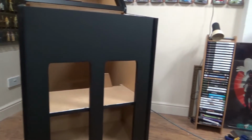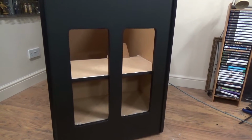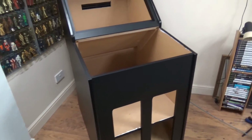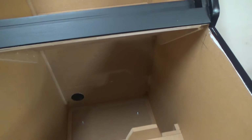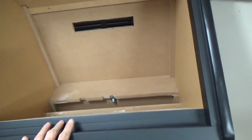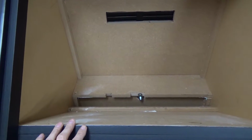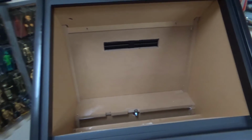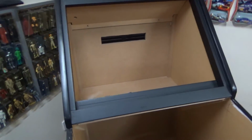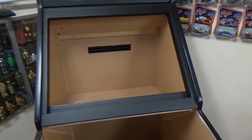Once I get the coin doors and coin frame in as well, it's gonna look pretty good. But now we've done the T-moulding, there's no reason why we can't sort the speakers out, get the monitor in, get even the PC in. Let's get it all in, and then we need to sort out some sort of bezel around the monitor. I'm gonna have to make one if I can't find one. What's the chance of me finding a Gauntlet bezel? I don't know. I'm not worried about that yet.